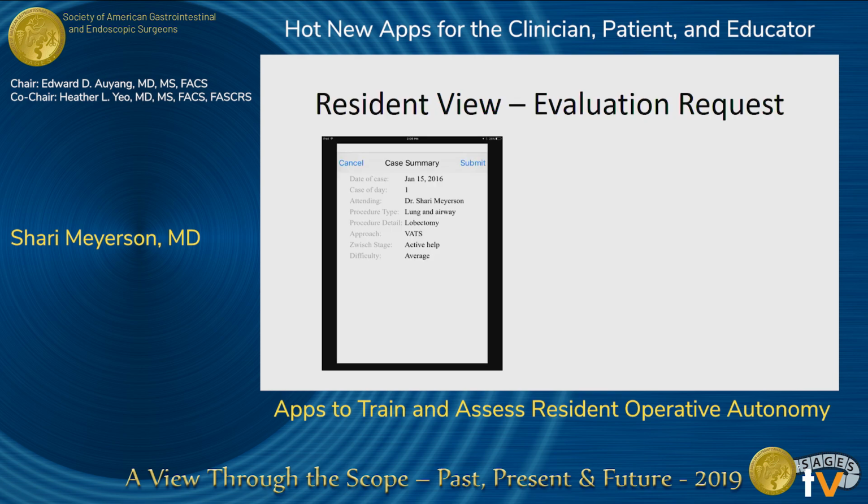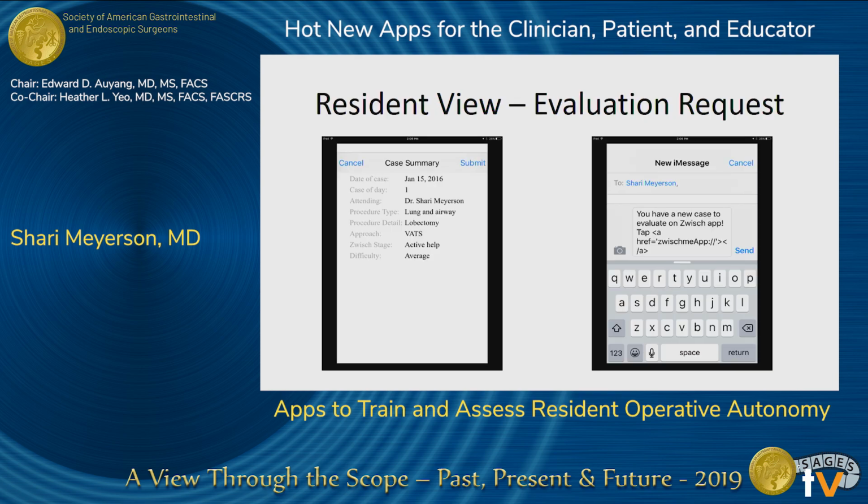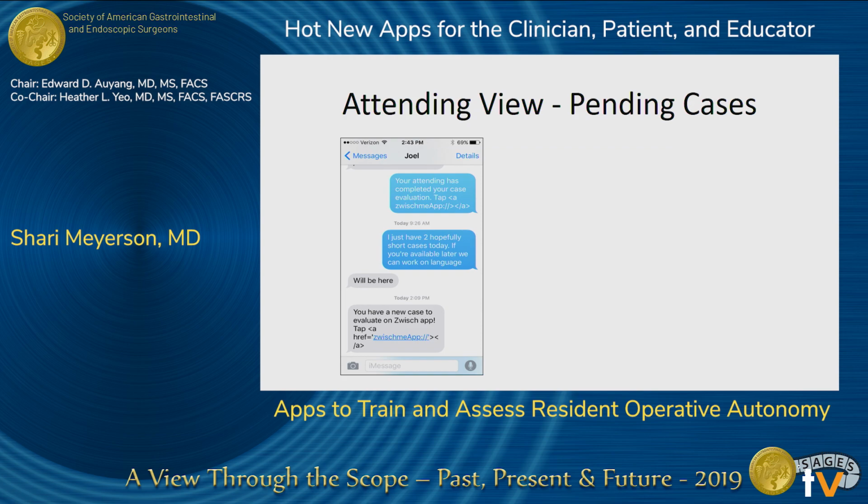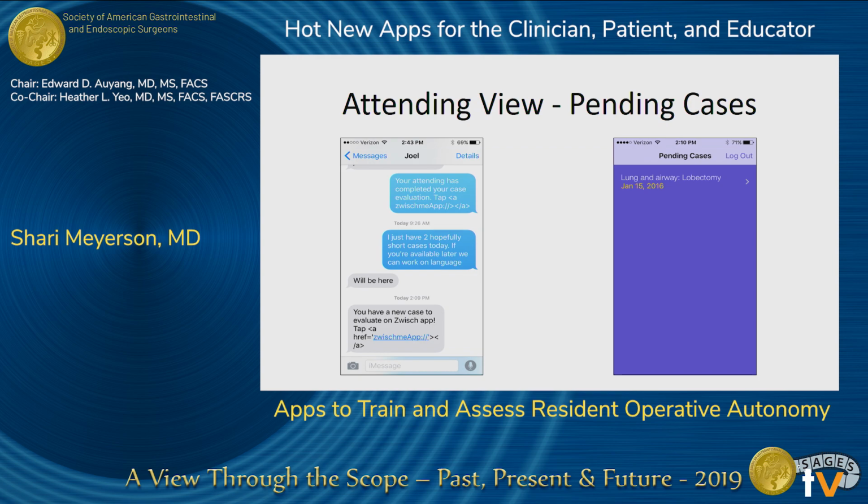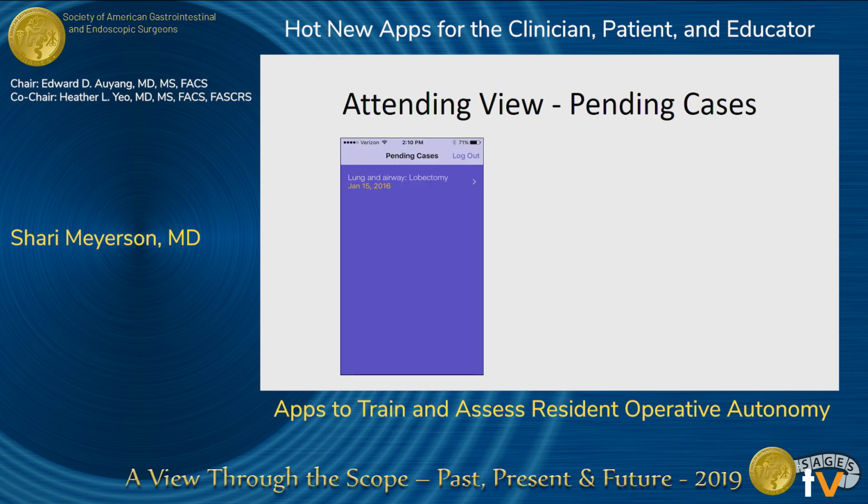Once they've entered all of this data, which takes about 30 seconds, they then send a text message to the attending. So the app automatically sends this message out to the attending to say, hey, your resident has started this evaluation, please finish it. So now I get this text message with a link on it that I can click on that directly opens into my pending cases.